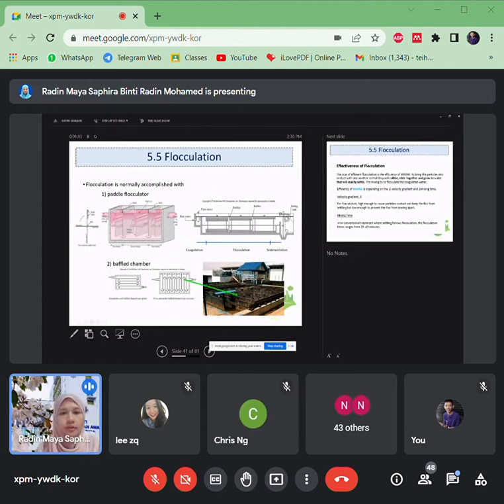So this is the flocculation tank, right? So we have this baffle water level to increase the flock formation. Okay, because after this we want to remove the flocks. So we want to make sure it will attract or absorb all these particles, the dust, to make the water clear.